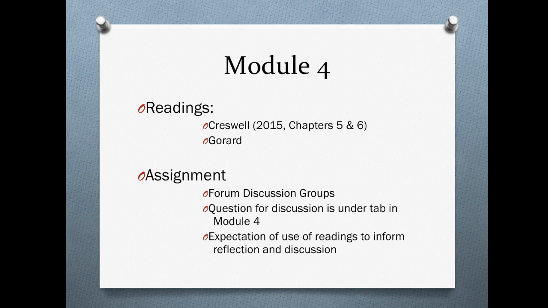Your assignment: there's only one assignment this module. It's the forum discussion groups, and as usual, you'll find the question for your discussion under the tab in Module 4. The expectation, as it has been and will continue to be increasingly as you do more readings, is that you will use the readings to inform your reflection and discussion. So whenever you've written something like "I think," "I believe," or "it seems to me," I want you to stop right there and think about why it is that I think that, why I believe that, why it seems that way to me. If it's based on common sense or practical experience, name your source. If it's preferably coming out of the readings, then name your source again. And of course, use your usual referencing and citation methods that we've been talking about all along.